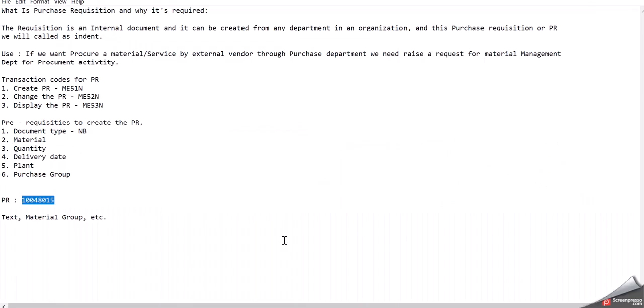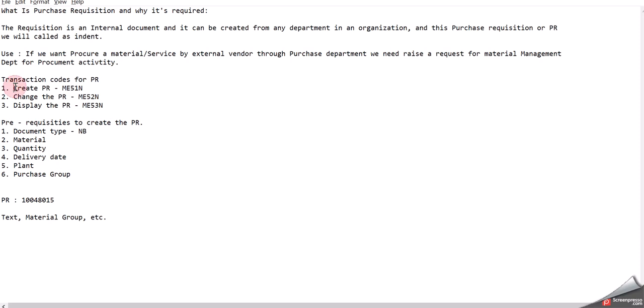This is about how to create the purchase requisition in SAP MM with minimum prerequisites, what fields we enter in the purchase requisition, and why we create it.